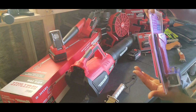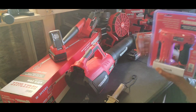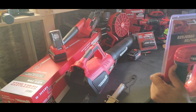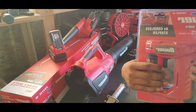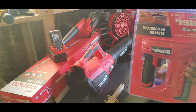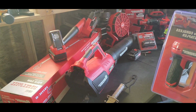We're gonna get into a review of this in future videos, but I must say, right out the gate, I haven't even opened this, but the overmold on this stapler has more grip than any of the Bauer tools that I've handled, the ones that I have. But I love it. If you guys can make more grips with this kind of texture, oh man, that'll make that so much better.